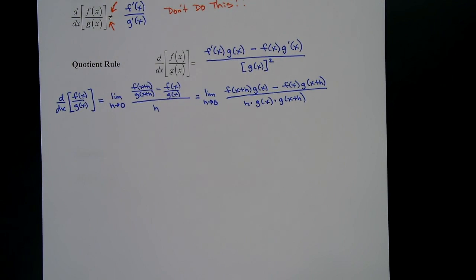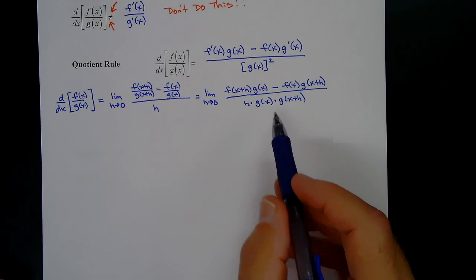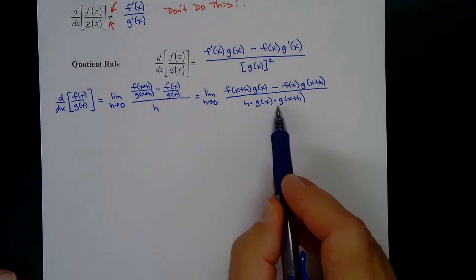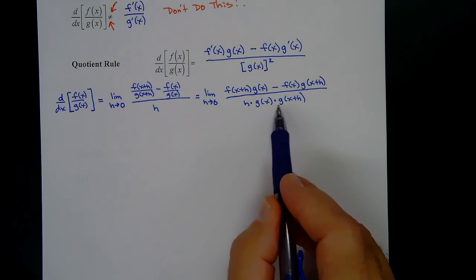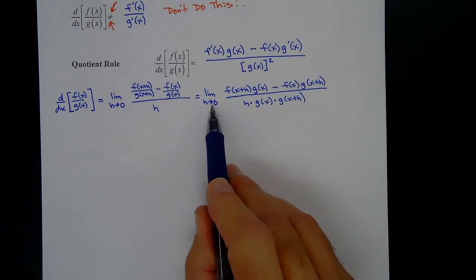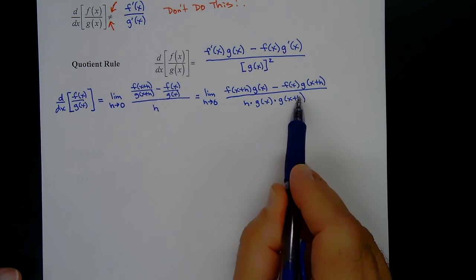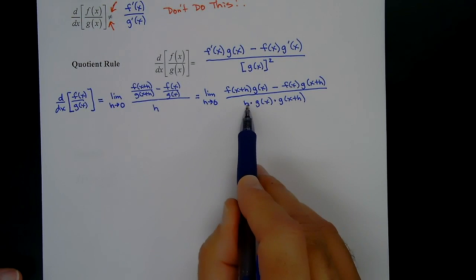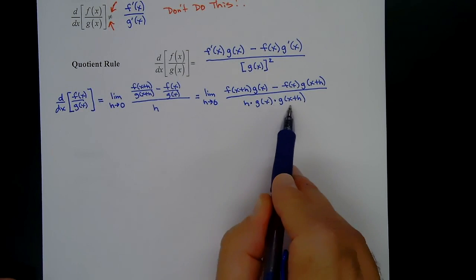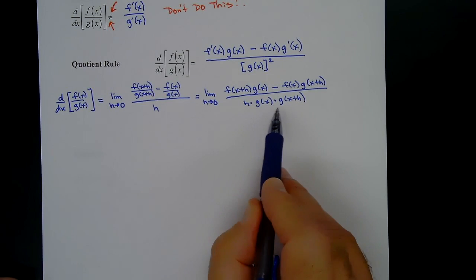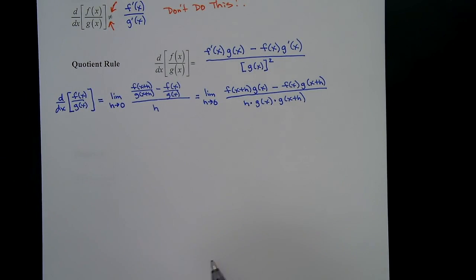Okay, so now once again, you're starting to see, this is where you get the g of x squared, right? Because if the limit as h approaches 0, that's going to become g of x squared. The only thing is we've got to get rid of this h, okay? So right now it won't work, but you can start to see the g of x squared right here starting to appear already, okay?